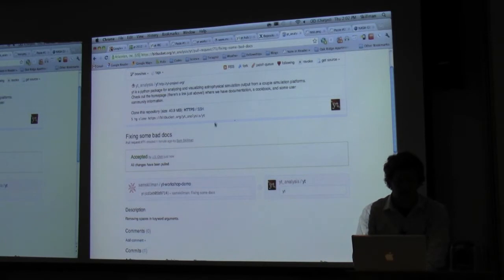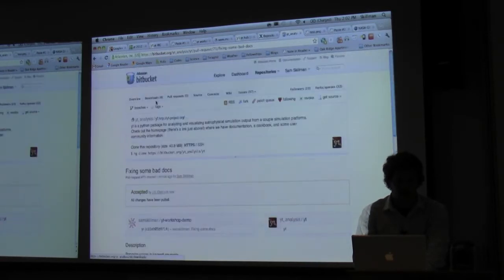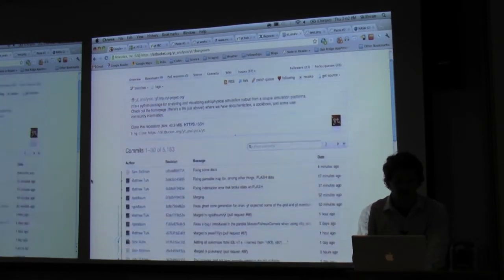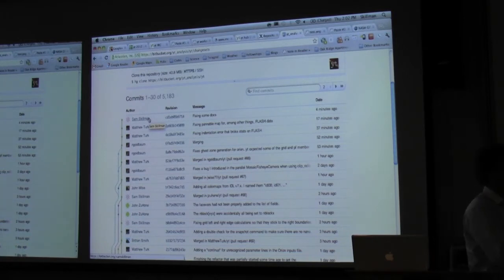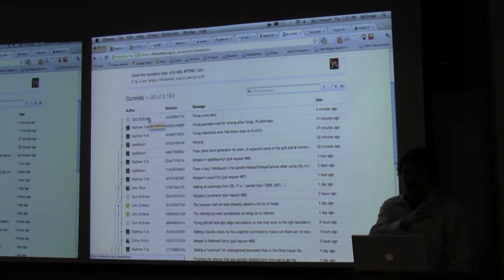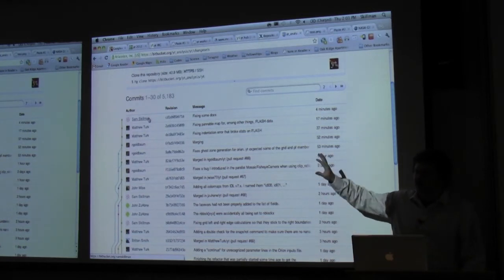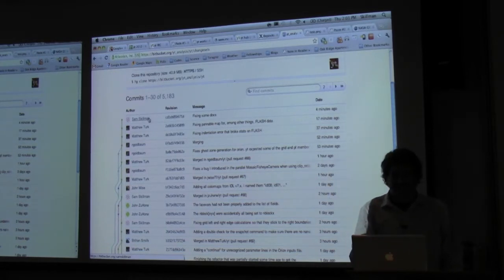That's right. And so now, if I go back and look at the commits to this repository, you can see in this change log, I'm the one who got credit for writing those changes to the docs. So even though Jeff, as he said, accepted that pull request, it doesn't go under his name, and you get all the credit for your hard work. I think this will go down in history as the best change set in the YT repository.